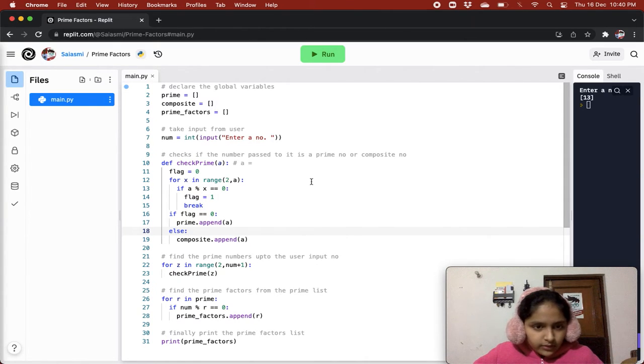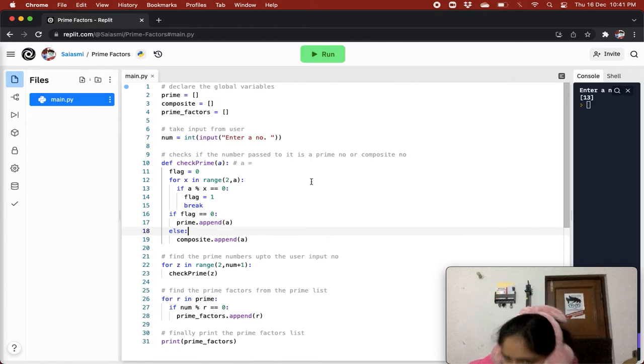Now we are doing a for loop for x in range 2 to a. Why 2 to a? Because we want the range from 2 up to the number, right? 2 to a.